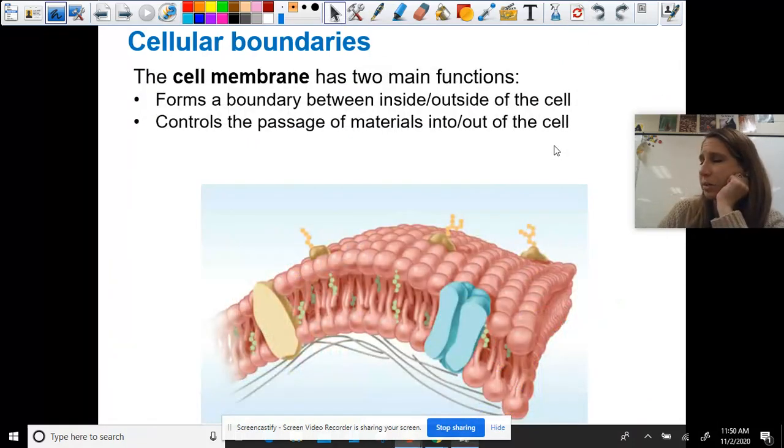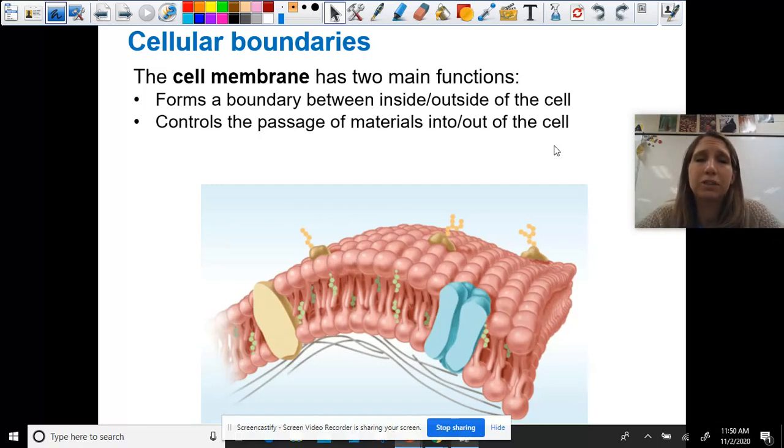The last thing we have to talk about in this section is this final cell structure, which is a cell membrane. So the cell membrane has two primary functions. It's super important. Okay, when we look at any cell structure, this is one of those defining features that all cells, again, share in common, but is really, really important in that way.